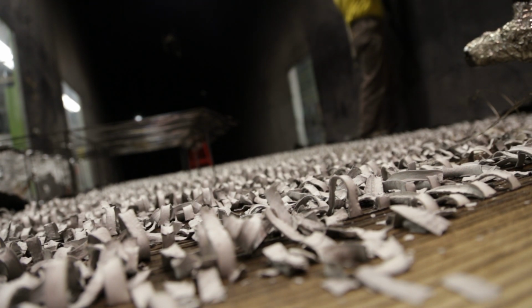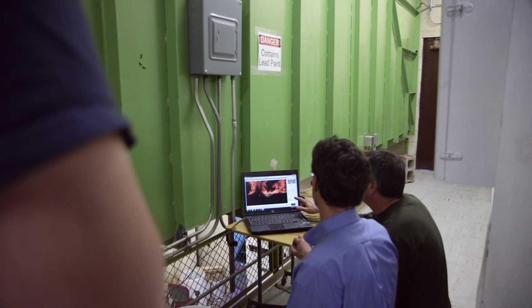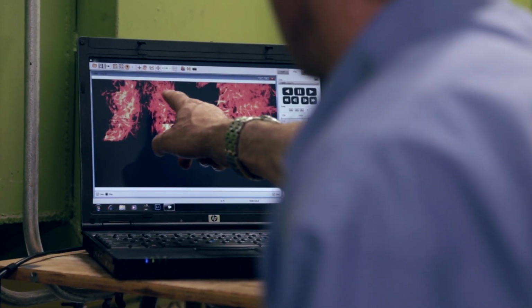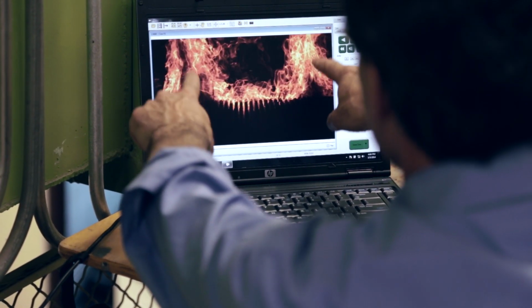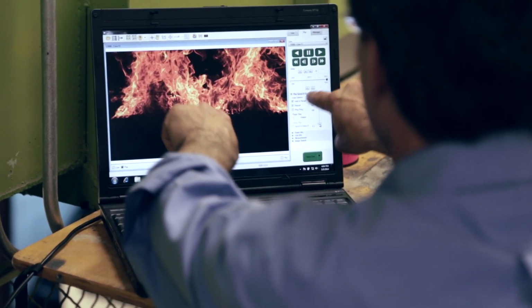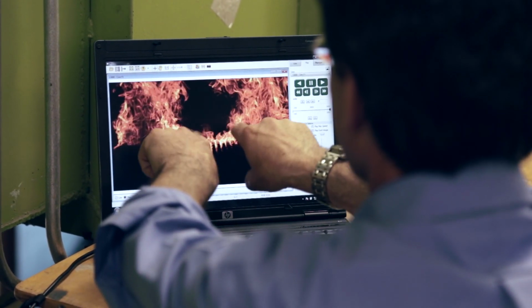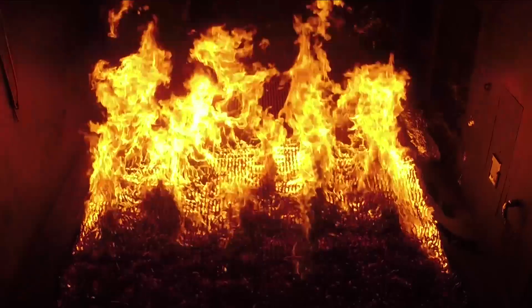Even 10 years ago, we couldn't do the kinds of analyses that we're doing now. The digital video is amazing in what it allows us to see. Oh wow, look at that. So what we're seeing there is 2 peaks, a peak and a trough. They're on the back side of it. We're looking at the fire coming at us. But when you get a big trough opened up, and you get these 2 peaks, this is caused by these counter-rotating vortices. You can almost see the rotation here, right? And there's a vortex here pushing the flame up, vortex here pushing the flame up. And of course they're pushing the flames down and forward. And you can see this bursting that takes place now and then.